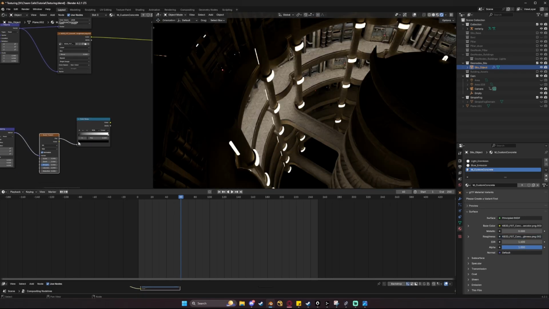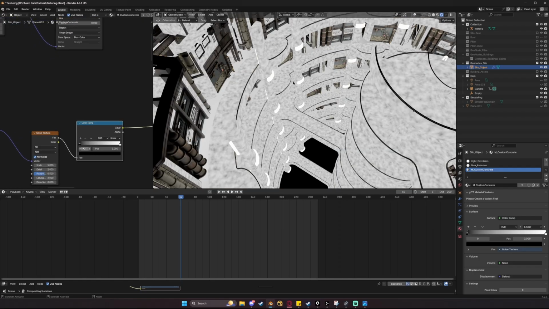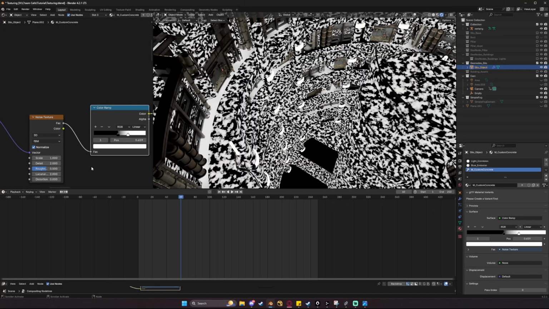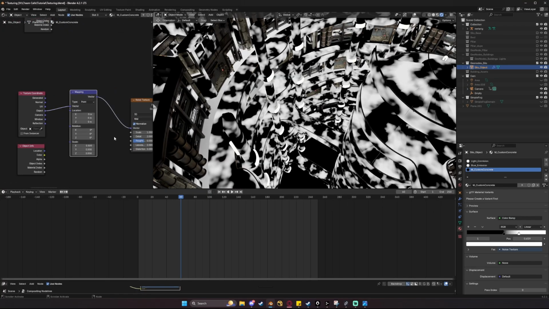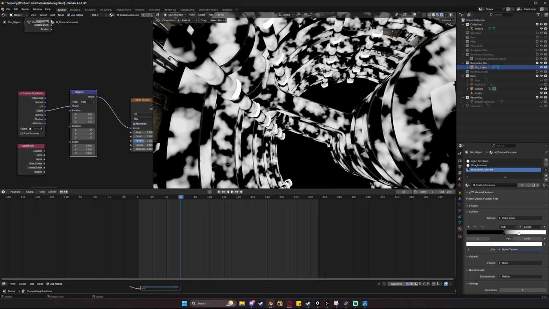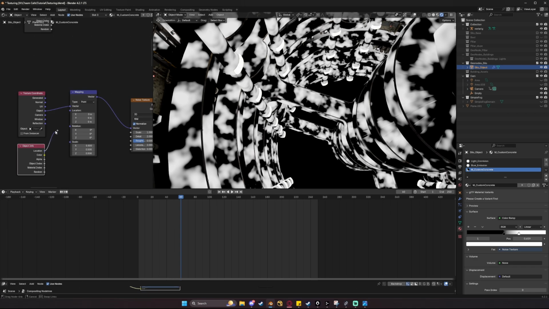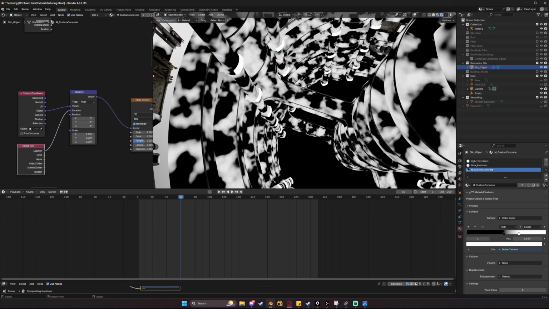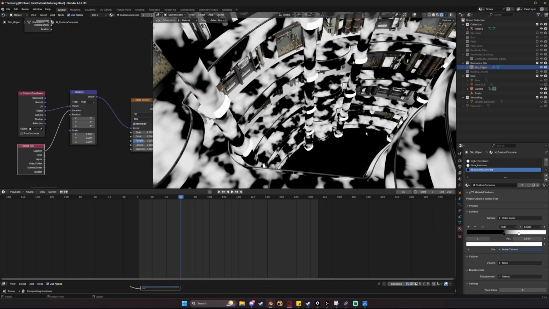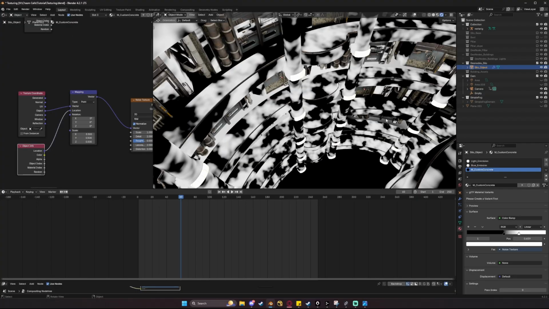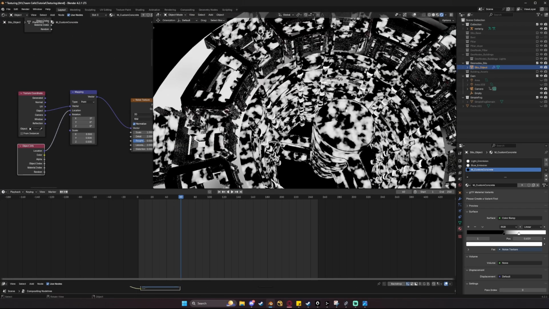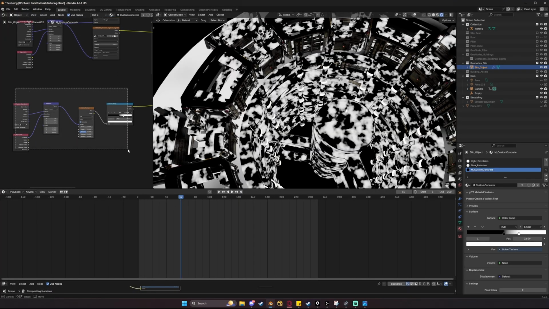A really easy way to visualize this would be to take a noise texture, and we'll just crunch this up pretty heavily here, and we'll make this a value of like 1. And if I unplug the location, we can see that the noise texture is identical on this bridge as it is on the bridge down here. But when we plug in this location, there's a bit of variation to all these different layers because it's actually dependent on the location of the object. So you'll never have duplicates going from one level to the next. Just a tiny bit of variation that goes a long way, and that is why we add that.